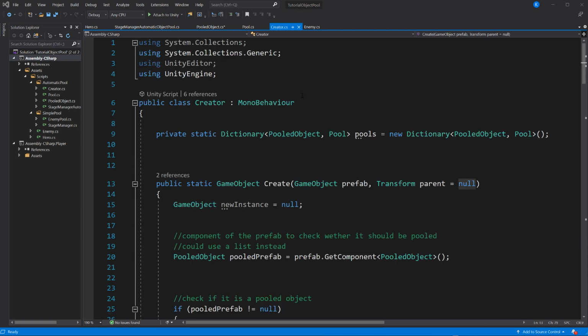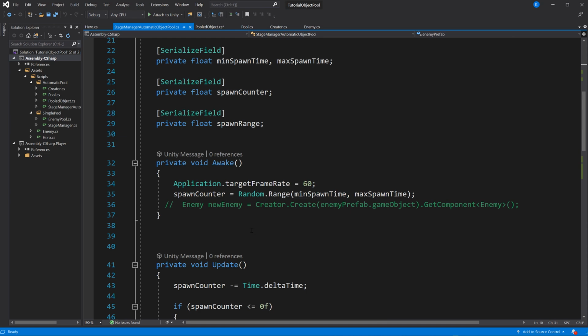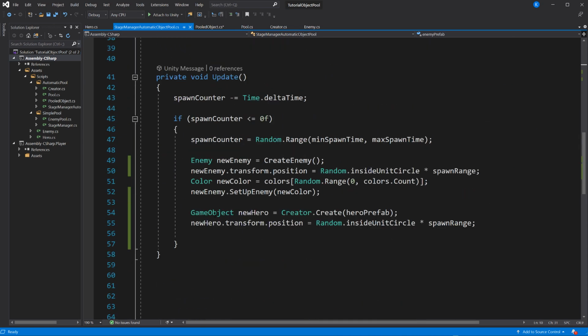Okay, and now on to the most important thing, the creator. It's a class with lots of static things, and the reason it's static is that way we can call, for example, create from anywhere without even needing an instance of creator. So for example, the stage manager, where we make the new hero, we say game object new hero, and then we say Creator.Create, and that's very similar to when you call Instantiate.